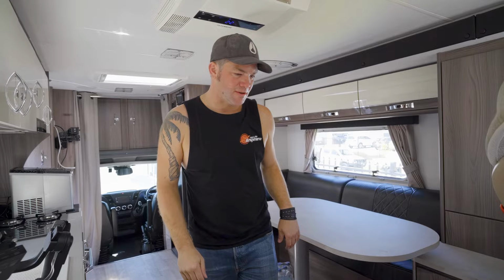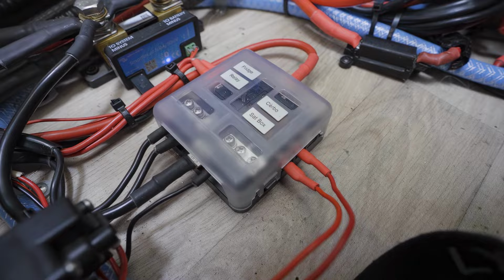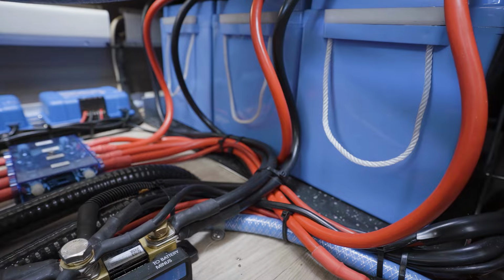Under this floor hatch here, we've got a fuse box. We've got a shunt right here. And this is where more of the other stuff from the van manufacturer has been installed. We redid a fair bit of the wiring to bring it up to standard. And a bit more on the outside.